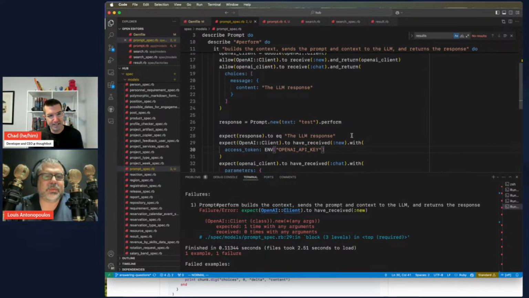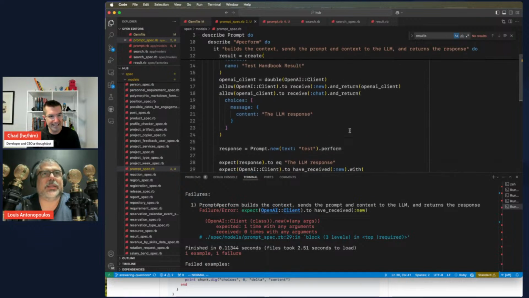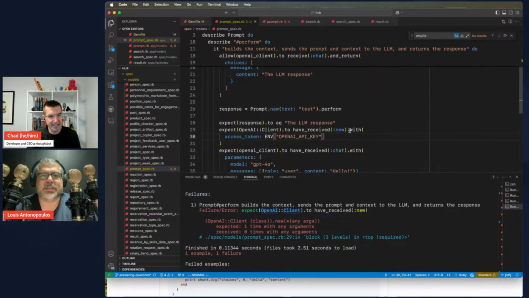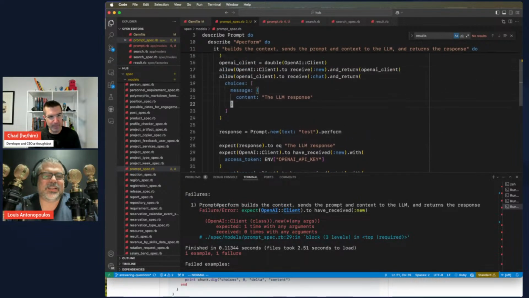What were you going to say, Lewis? I was going to ask, might that still be displayed if you run the test and it says I expected to receive this, but what I got was this, and then show the key as well? Yes. So what we're going to do actually is going to solve that problem, which is we're going to use a gem that Thoughtbot makes called climate control.